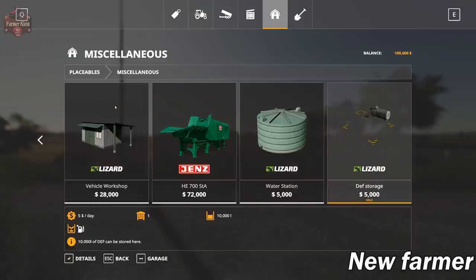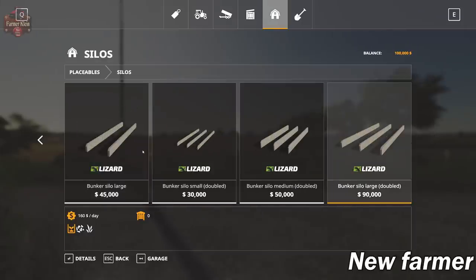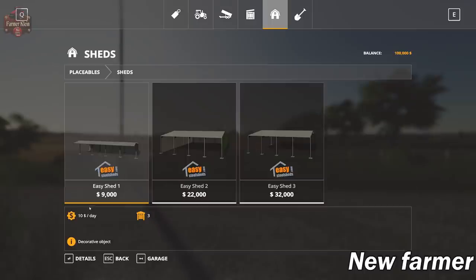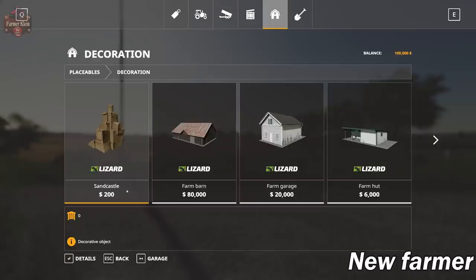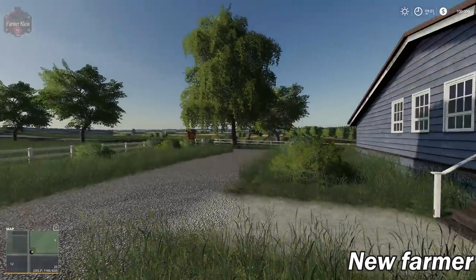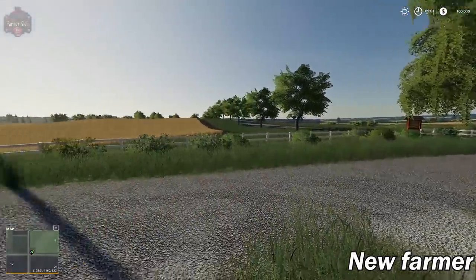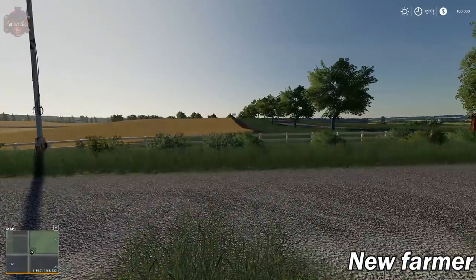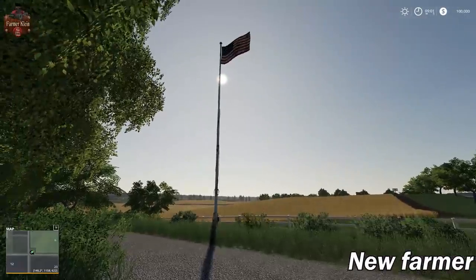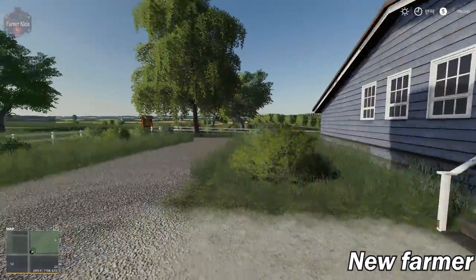Take a look and see. We can buy additional DEF storage tanks here. Tank holds 10,000 liters. Costs $5 per day. And everything else is pretty much standard, as you can see. So what we're going to do is run down the street to the farm and explore that a little bit. Then we'll do a fly around and then we'll do a drive around.